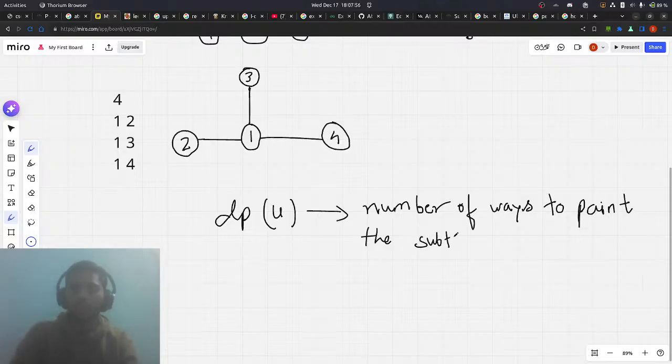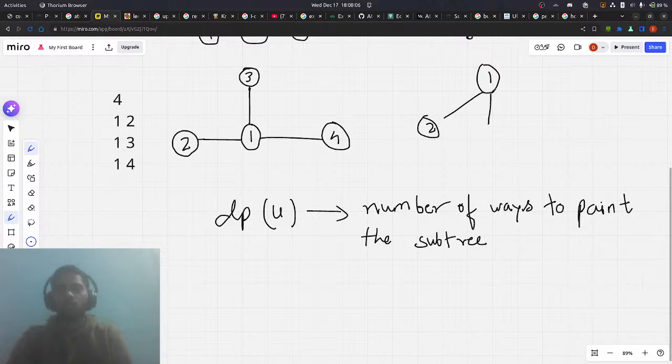I don't think there is a subtree concept here, because we can have a subtree concept. Let's just go with that. 2, 3, 4.